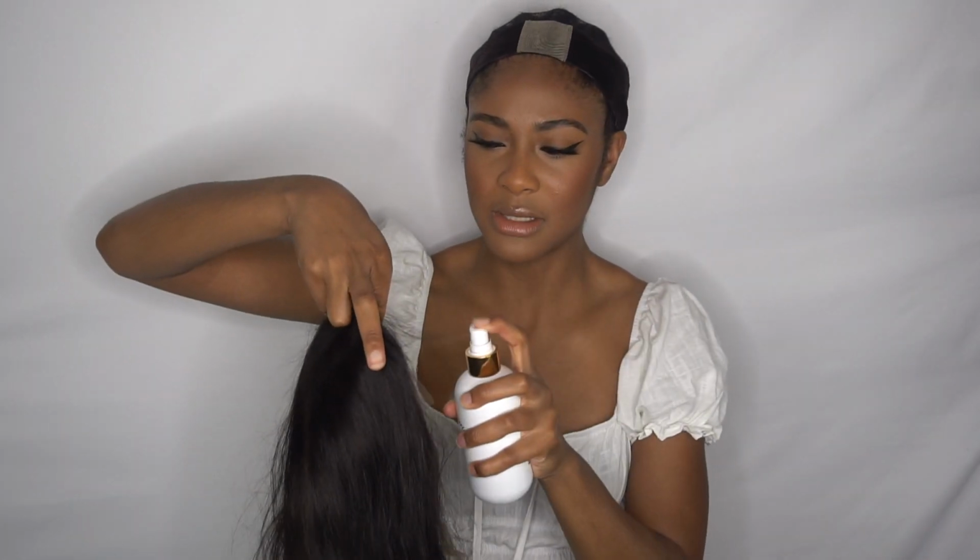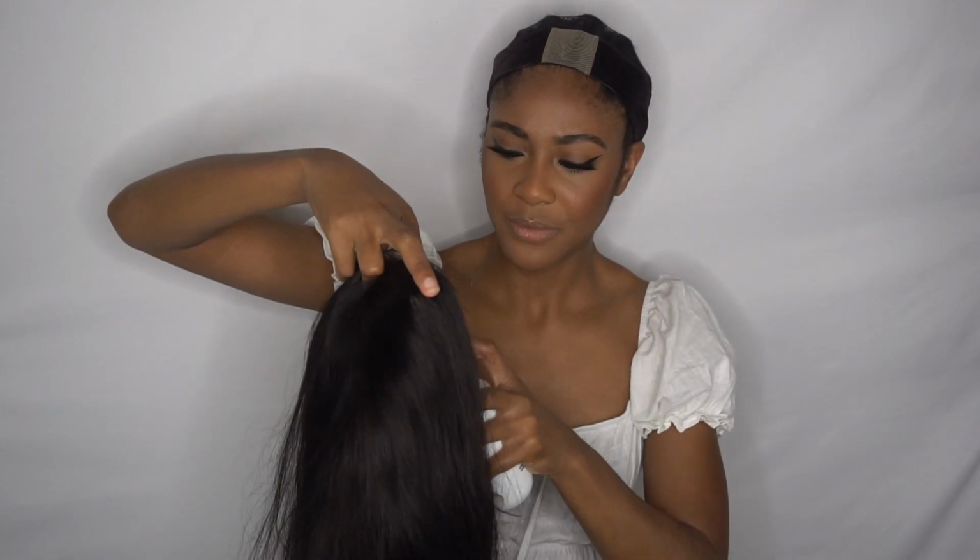And I'm about to use my wig tint. So I'm about to use the Tailored Crown wig tint just to make sure the lace matches my skin a little better than what it is now. So how I do that is by taking off the wig, of course, shaking the bottle well just to make sure everything in here is mixed well. Take it, hold your wig, and just spray it. You can blow dry this, or you can just wait for it to air dry. Now I didn't saturate the whole thing, just where I want my parts, so I'm just gonna shake it around a bit and it should dry pretty fast.